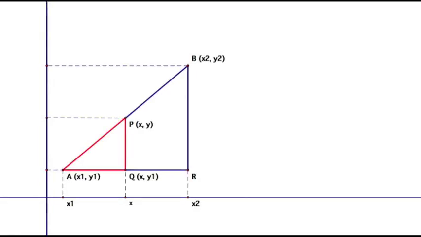We now have two similar triangles. The smaller similar triangle is the triangle ABQ and the larger triangle is the triangle ABR. Similar triangles have corresponding angles equal. We will verify this.